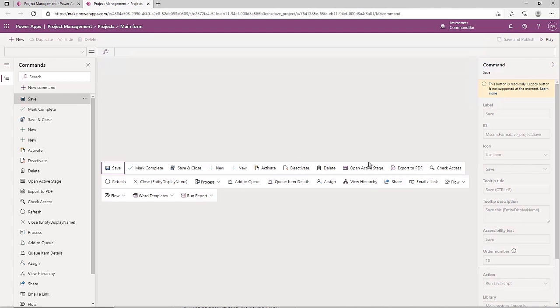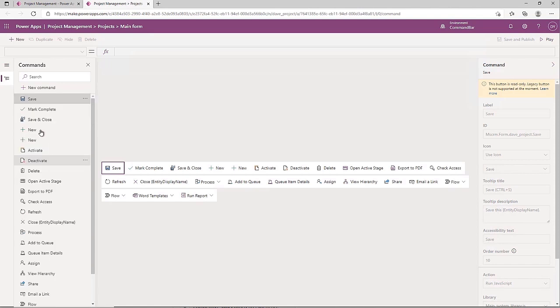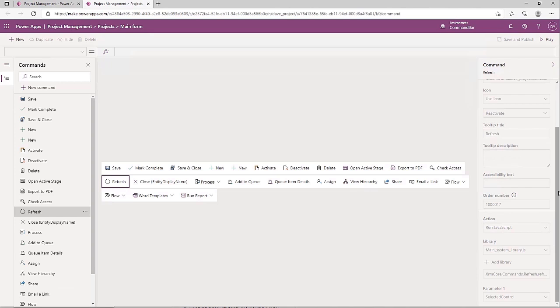You'll notice in here, just to orient you in the designer, that you can look at it in the visual view. You can also look at the list of commands over on the left-hand side here. And if I click on one of these, it will highlight that in the visual display, and the properties panel will change to show the different properties for this.